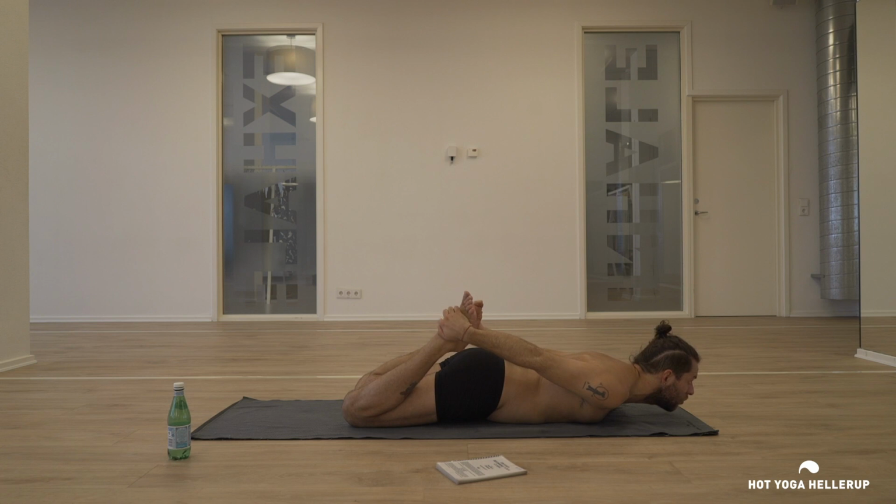So I see a lot of students do like this. Look at my wrists. Can you see that? I don't know if you can see it. But some of you gotta loosen the grip, press your palm in again to straighten out your wrist.